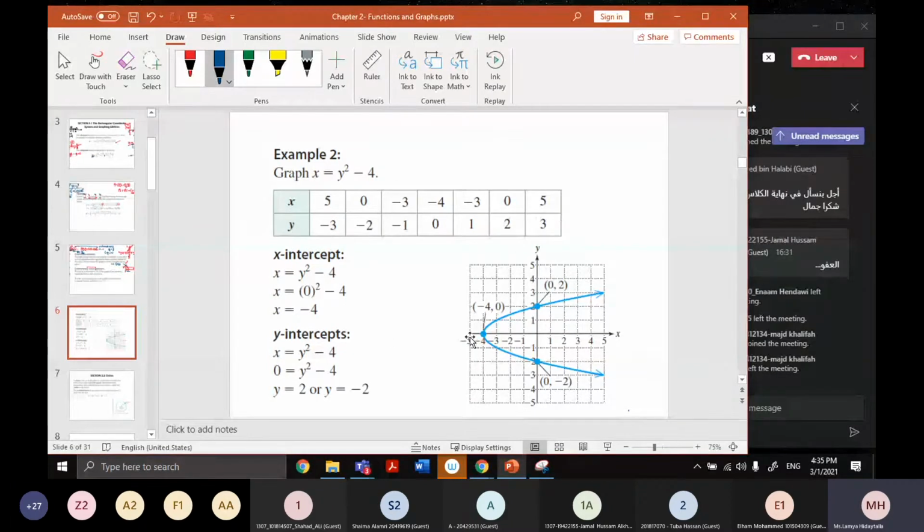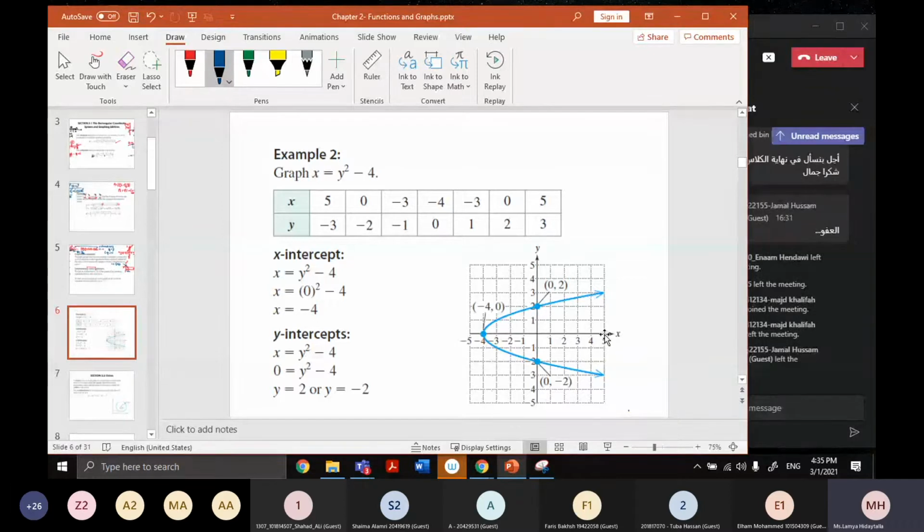Okay, so I have this. Now this is my y coordinate and this is the x coordinate. Just represent the points. When x value is 5, y is minus 3 down here. So I put this point, and so on. 0 with minus 2. So I draw this and continue like that until you find many points, and then you can plot your graph. So it's clear, correct? Now we want the x-intercept. What is the x-intercept? We said the x-intercept is where your graph, this is my graph, meets the x-axis.